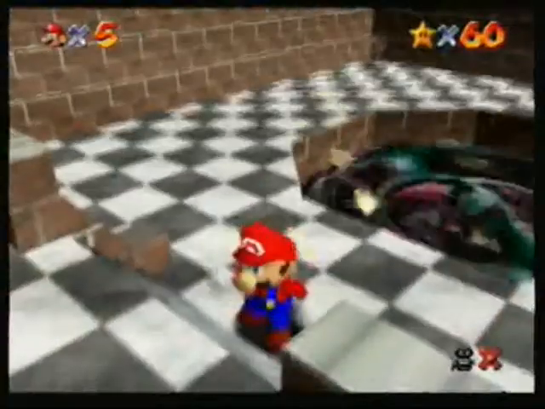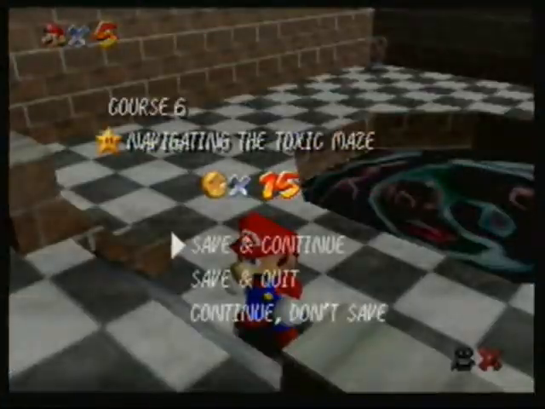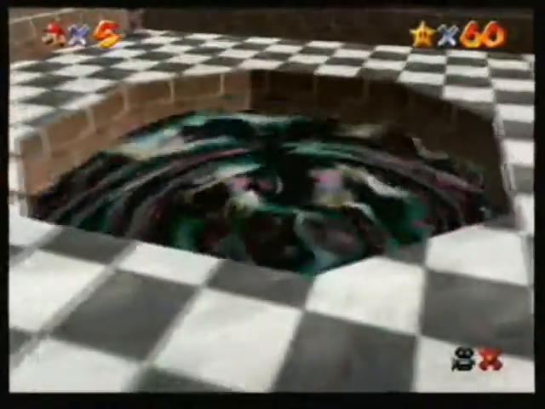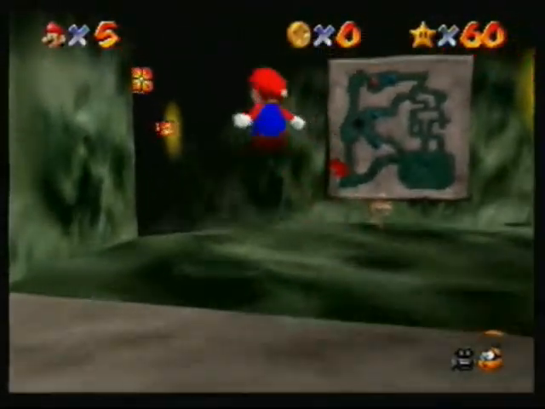And we are down to 60. We only have 60 more stars to go. We got 60 and we're only down to 60. So that is just beautiful. Now we can get into more of the easy missions in this world.